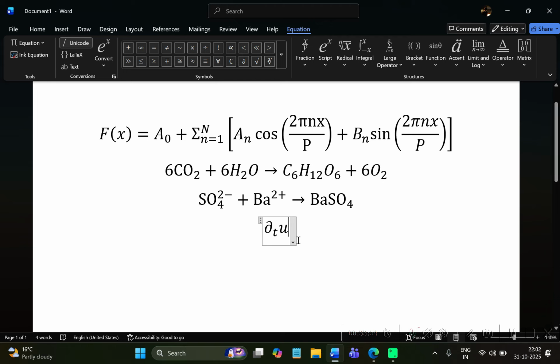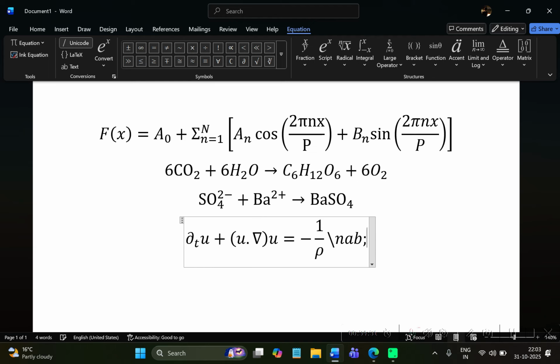Okay. So you have this, and what else you have is this convective term. So it's like u dot, this is the grad symbol. So the nabla symbol, actually the grad doesn't work. I mean, the symbol is actually gradient, but you just need to type nabla, and then you have another u here. So this is equal to your pressure term. First of all you have negative 1 over rho, where rho is the density, right? And then you have the gradient of, I'm sorry, you have to write nabla, but this is the gradient of pressure. So nabla p, where p is the pressure.